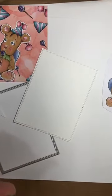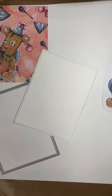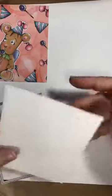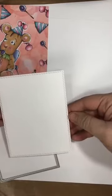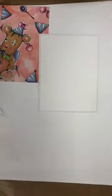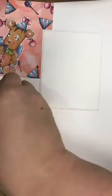That would be fun. Oh, Kathy, you've made shakers. Aren't they fun? Never a dull moment with a shaker card. That's what I wanted to come up with. Wow, I got that pretty good. Thank goodness. I'm going to have to clean that up later. But we got that part done. That's fantastic.